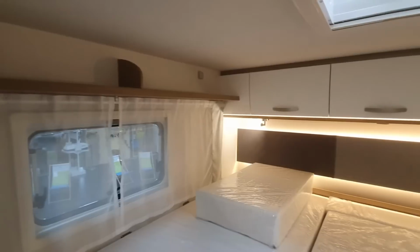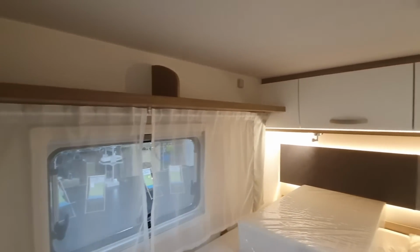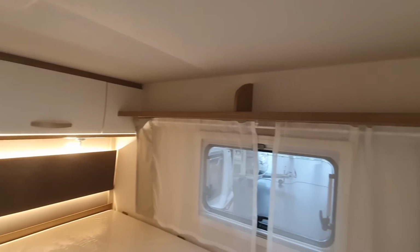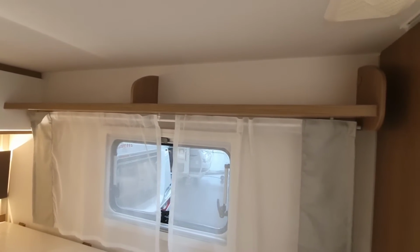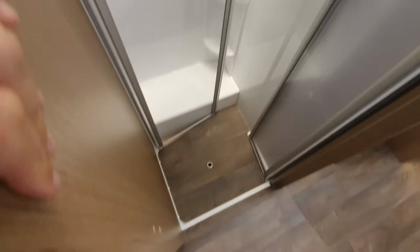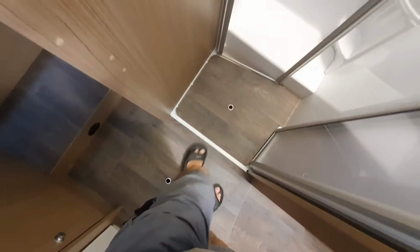And here, I don't know what the point of this ledge is, because anything that goes up there will just fall off. I always think it's a pity that can't be used, and there's a number of companies that do this as well. It's just wasted space as far as I'm concerned. Maybe put some nets or something like that. Anyway, here, shower, and it's got this duck board, which is, I suppose, there to help you as you walk into the, stops you putting your foot on there when you walk around or something, I don't know.